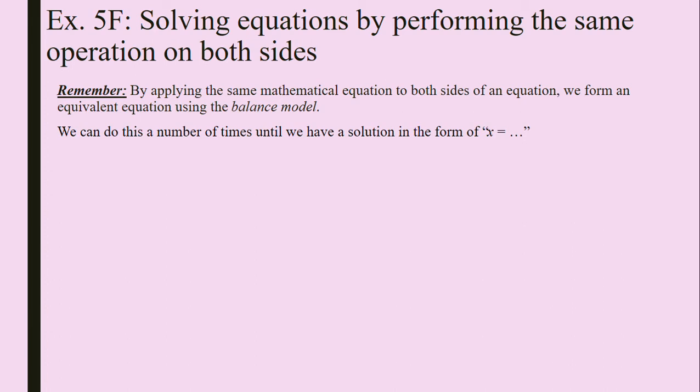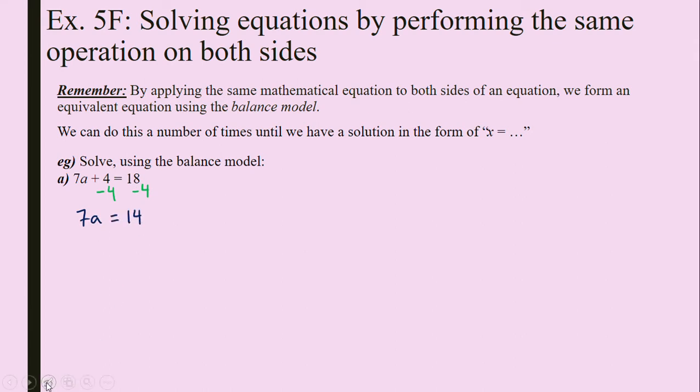So we are basically using the backtracking method and the balance model, but we're aiming to get rid of our flowcharts as we backtrack. So we'll try it with an example. We're going to use the balance model to solve 7a plus 4 equals 18. Now, if we were to draw this out in a flowchart, the last thing we would do to a is add 4. So we reverse this by subtracting 4 from both sides. We're aiming to get a on its own. What that gives us when we subtract 4 from both sides is an equivalent equation of 7a equals 14.